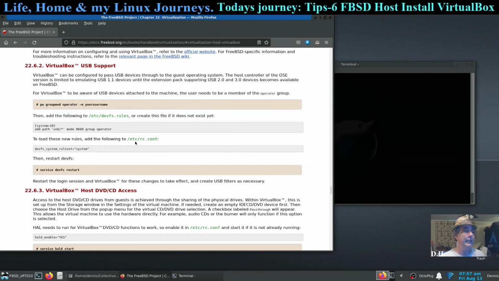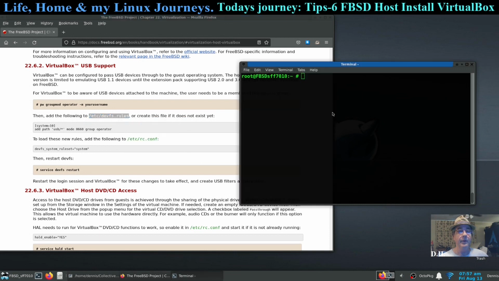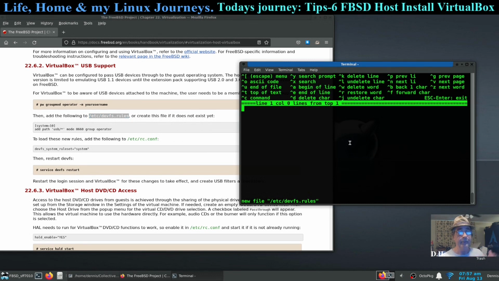To add the following to the /etc/devfs file system rules, or create this file if it does not exist. But we have to create this file, it's not already there, with the easy editor. Now, see that it wasn't, we just made this file.